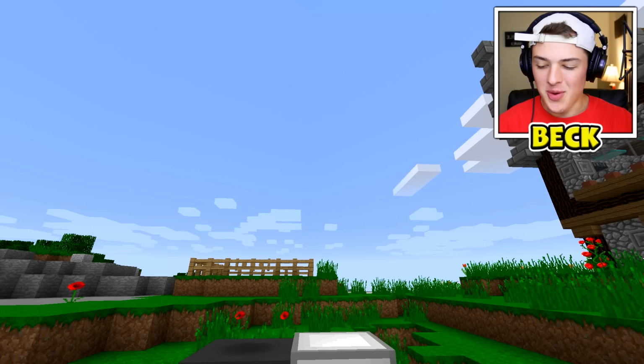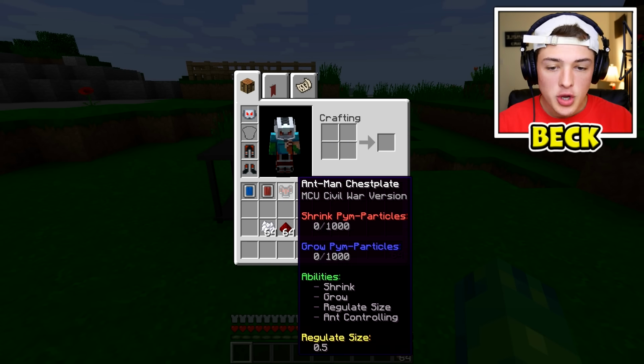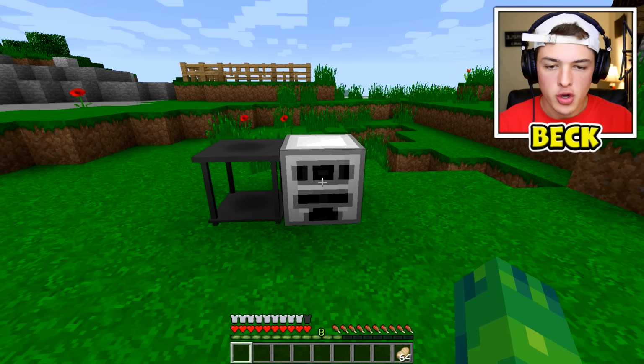Bessie just reminded me we have to actually fill up our suit of armor. So we have to take off the chest plate, which is actually what you need in order to fill it up with these shrink and grow particles. So in here, this bad boy is the PIM particle producer.